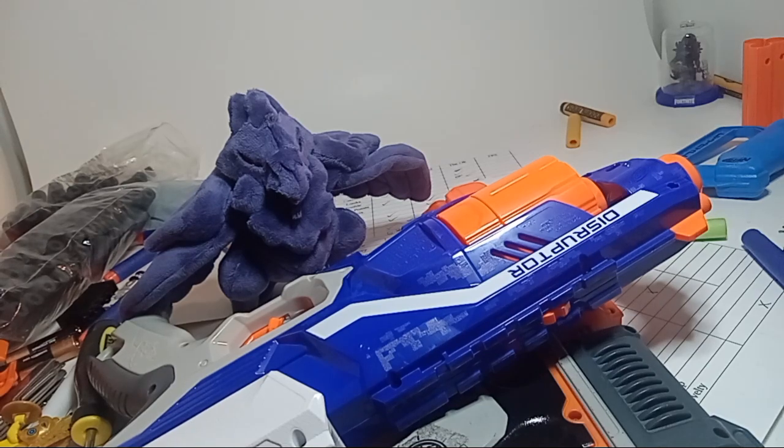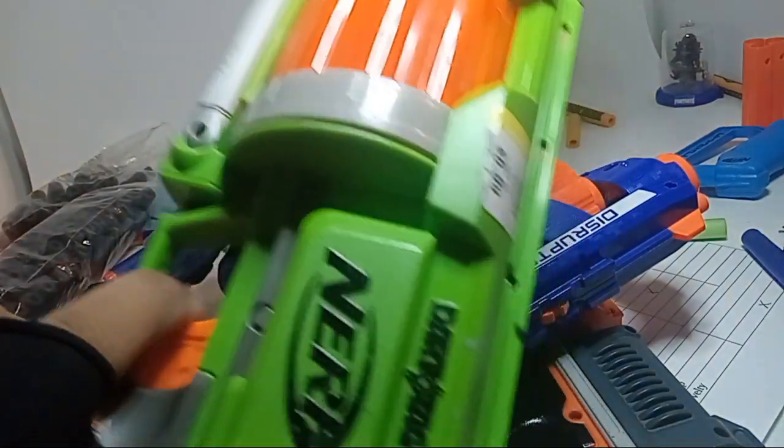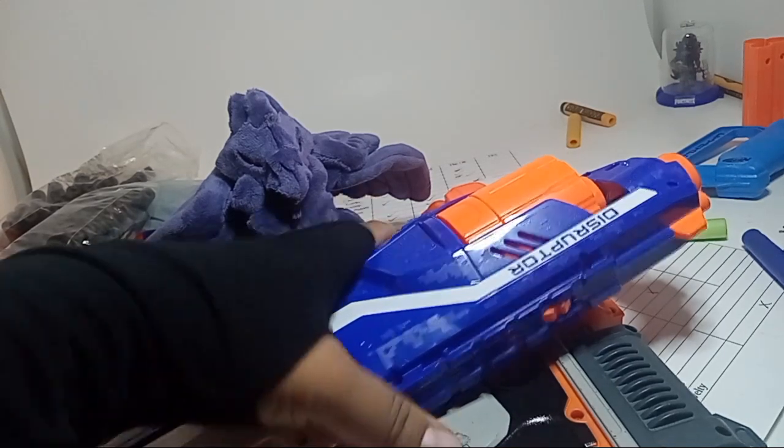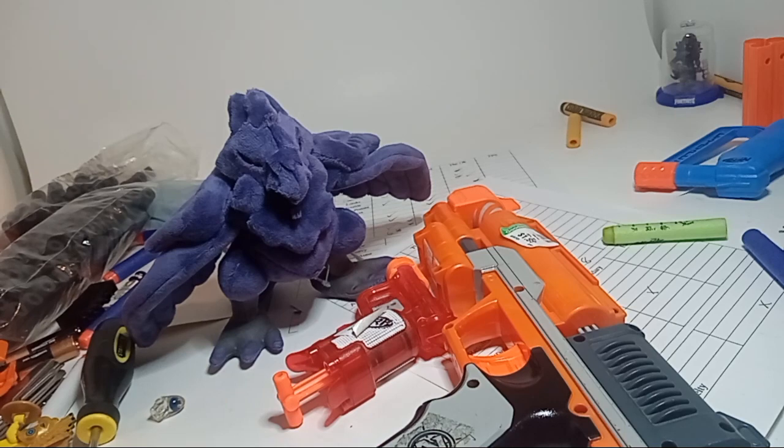And then I got me one of these Dart Tag blasters. The green one. I have the orange one. I just haven't done a video on it. So just to get the complete pair. And last but not least, some Rival rounds because I want to fool around with the Monolith. So, let's get everything out of the way so I can do the proper video.